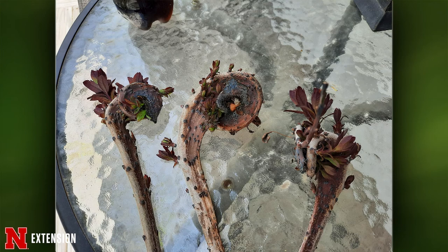Sarah, a Grand Island viewer took a picture from the top of their smoke tree last week. Any idea what caused the ends of the branches to curl like this? It's about 12 years old. This is a condition called fasciation, and we see it in a lot of different plants. It can have a lot of different causes — it can be environmental, viral, insects, or genetic. We don't really know why a certain plant will start to do this. It's just an oddity of nature. I would just prune them out, or leave them alone — the buds on the lower parts of those stems will put out new growth and kind of hide it.